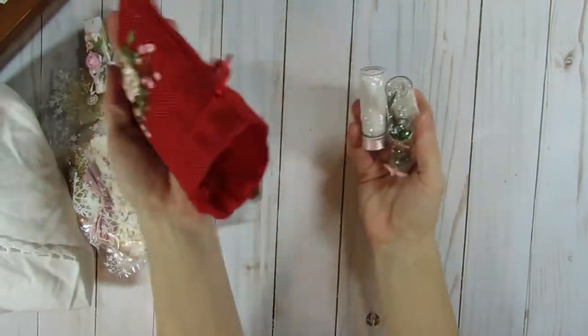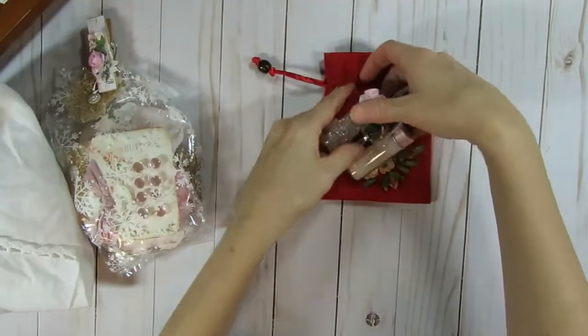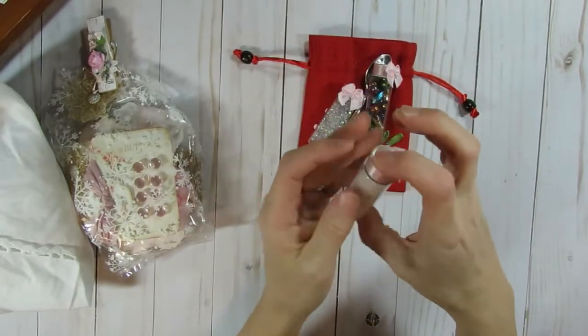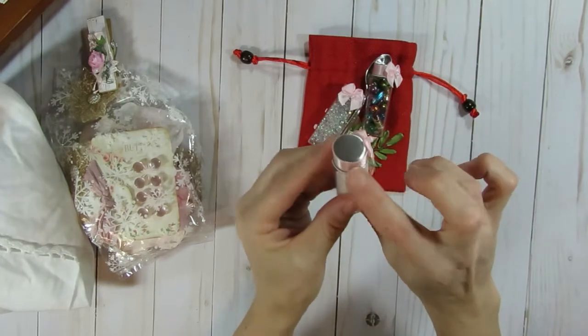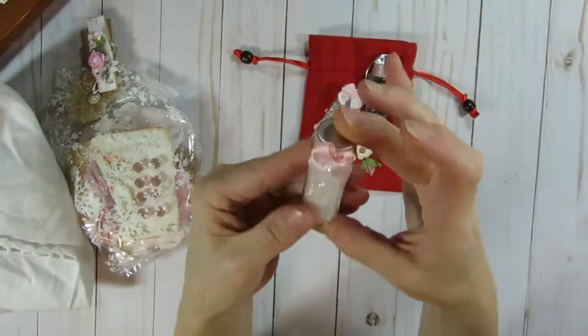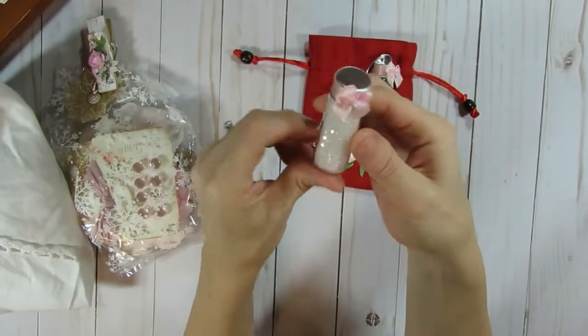More goodies inside. How cute is this? She's so good at packaging — instead of just putting something in a jar she added a little ribbon and a bow on it. And she included glass glitter, which I love. I was actually almost out of this, so this is very helpful, Amy. Thank you so much.